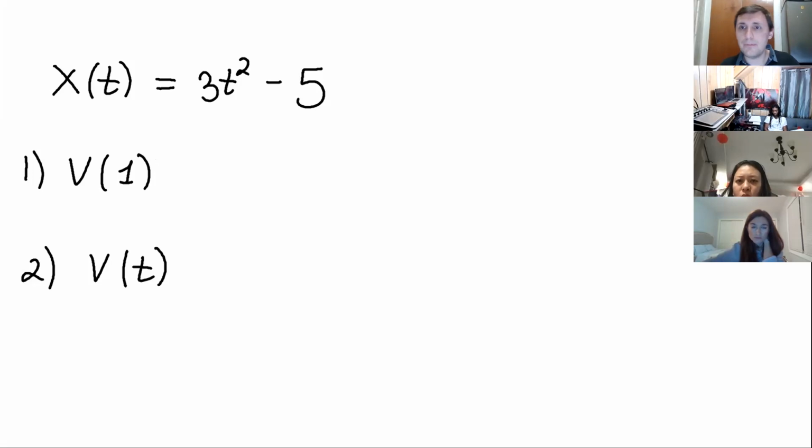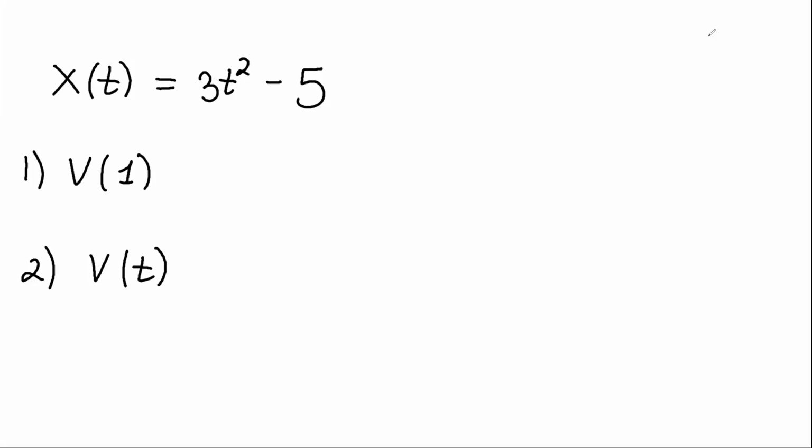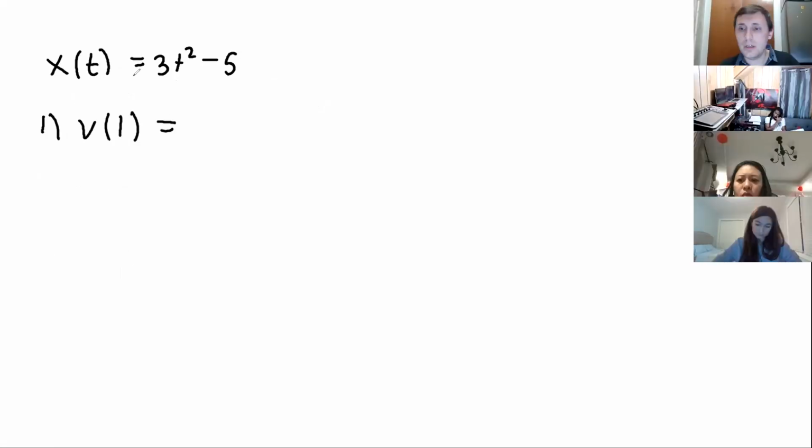So V1, okay? Let's solve the first one. Again, remember the formula is x of t equal to 3t squared minus 5. We want to know what is v of 1. Would anybody guide me how to set it up? If I want v of 1, that means I want instantaneous velocity at 1, the speedometer at 1. And how would I get to it? We have the position function here. How do I get to it?